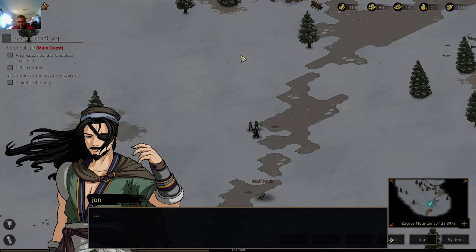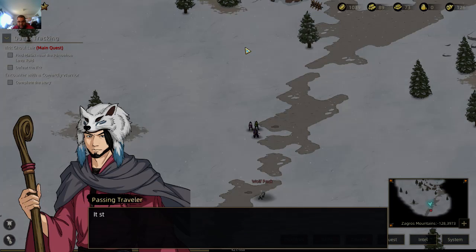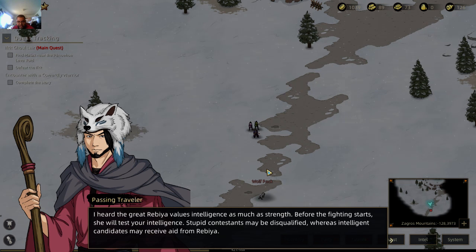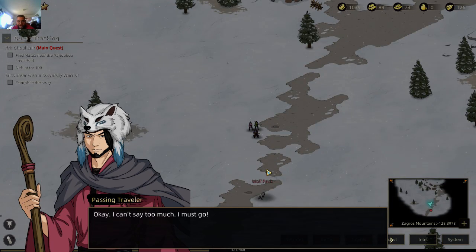Sounds priceless. When does it start? It starts in one day and lasts for 30 days. Time's running out, so you better go if you want to join. I heard that Ravia values knowledge as much as strength. Before the fighting starts, she will test your intelligence. Stupid contestants may be disqualified. Intelligent contestants may receive aid from Ravia. Okay, I can't say too much. I must go.